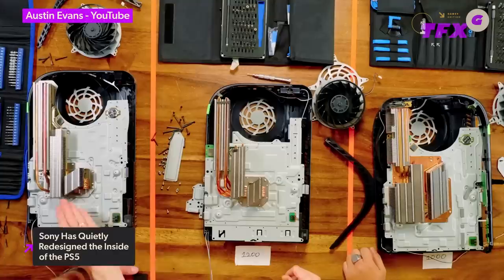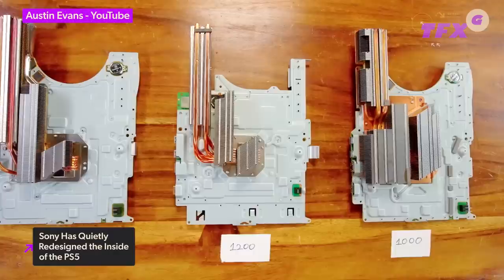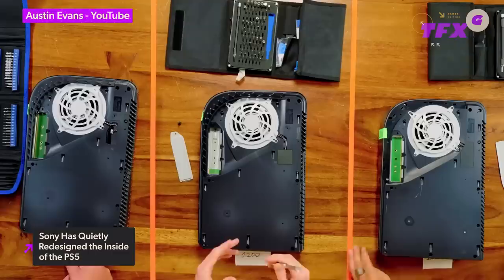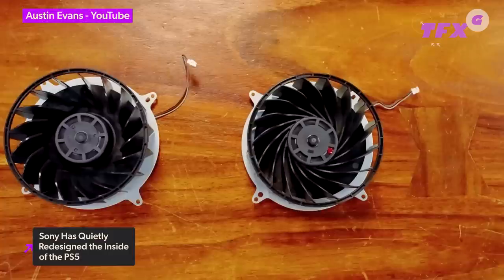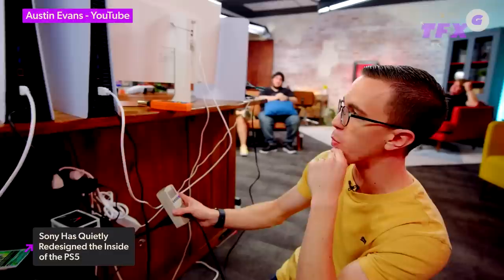As reported by The Verge, YouTube user Austin Evans took apart the redesigned console and found that Sony had made some fairly significant changes inside. Despite not being a rebranded update like the PS4 Slim, Sony has updated the PS5's internals roughly once a year to make the machine more energy efficient and presumably cheaper to produce — which is an interesting flex considering they just raised the price of the PS5 by $50 in many territories. The updated model's motherboard has been reduced in size by about two inches, the cooling has been changed through an additional heat pipe at the back and a smaller heat sink, and the SSD enclosure has also been changed slightly. Evans claimed the new PS5 uses around 20 to 30 fewer watts while gaming, making it the most energy efficient version of the console so far.